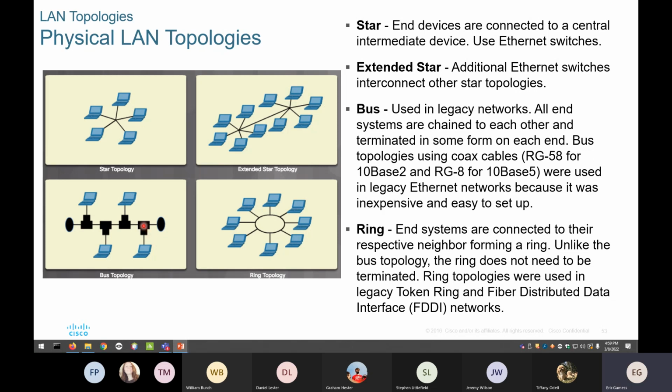We used to have a bus topology. Those connectors are called T connectors, and here we have an N connector that we use to avoid the signal bouncing back into the bus.